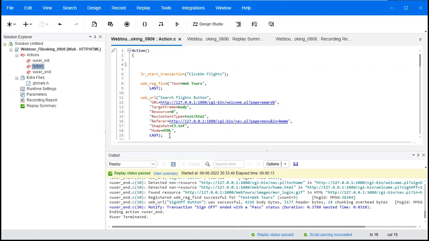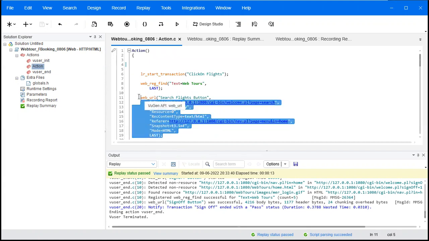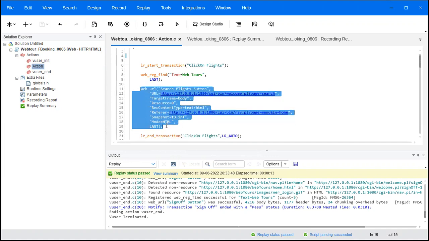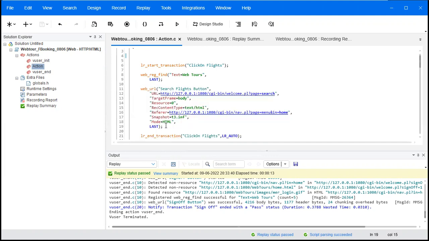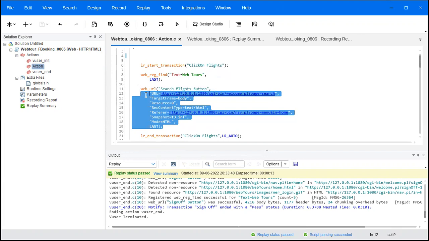Which class did you not understand? Sir, 3 classes I did not. So are you able to do correlation? Parameterization? See, only those 2 are enough. From a scripting point of view, correlation and parameterization are very important. Parameterization is very simple. Correlation will be difficult.